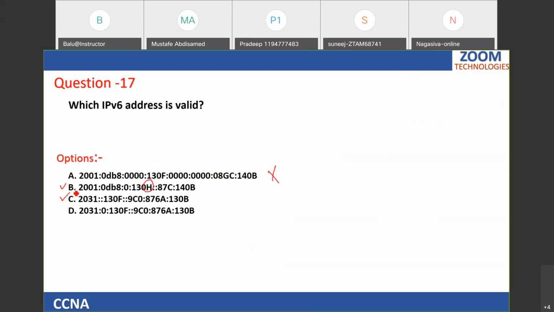Double colons are repeated, used two times, right? So a double colon can be used only once in an address, but here we have it twice. So finally, the right answer is D. Perfect. If there is no G in option A, this is valid. 1, 2, 3, 4, 5, 6, 7, 8 quartets. Valid. You can present it like this also.